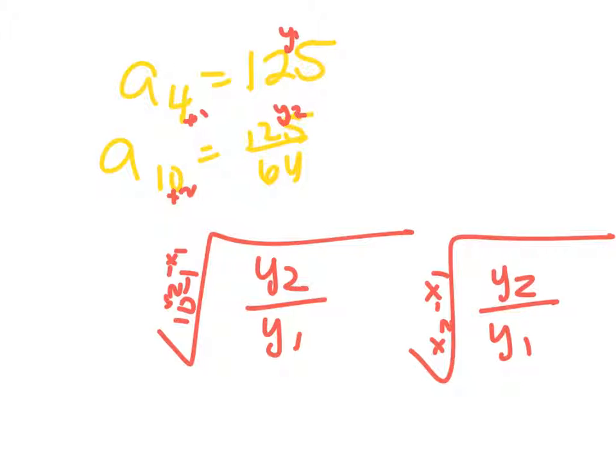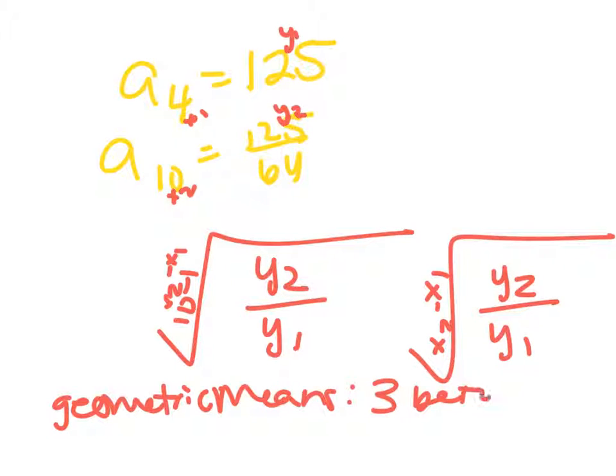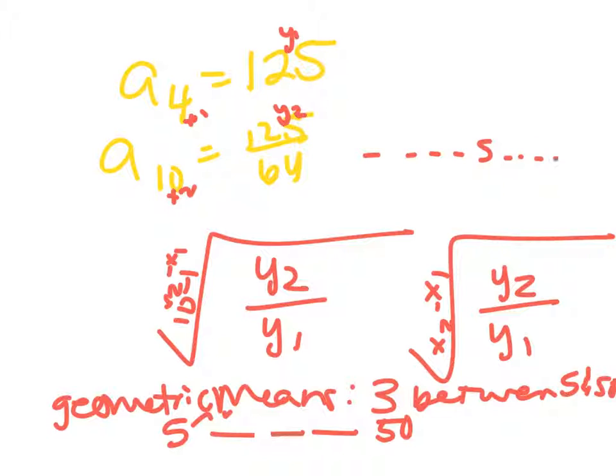But it will help you to write it all out, especially when I talk about geometric means. Just like arithmetic, if I say there are 3 geometric means between, let's say, 5 and 50, that means there's 5, then 1, 2, 3 in between, and then 50. And it's the same thing: you multiply by r. So there is a place for doing it like we did on the last screen, where you write them all out and figure out your ratios, because it's going to help you if you have questions about geometric means.